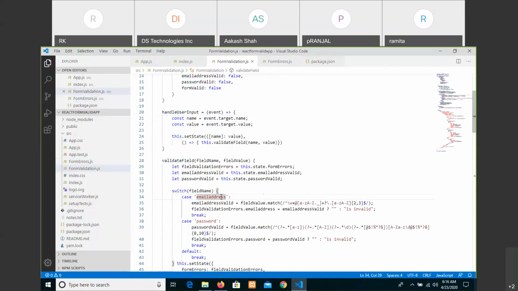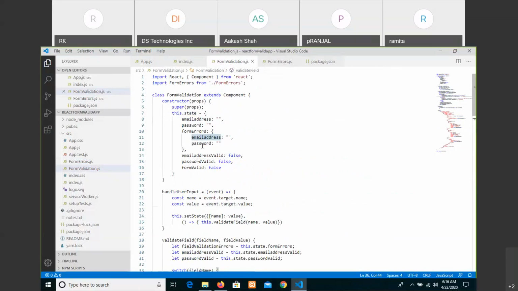If it is matching with email address in the switch case, we are writing some regular expression saying if it is true or false, that you are setting in the form errors, as email address and password are the two fields, to see whether anything has an error or both have errors.